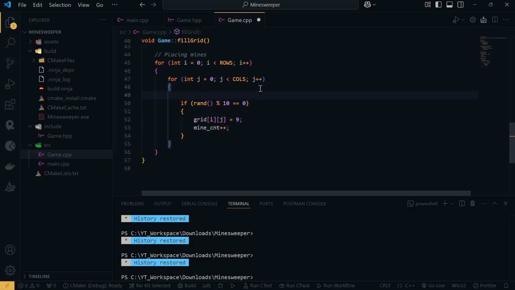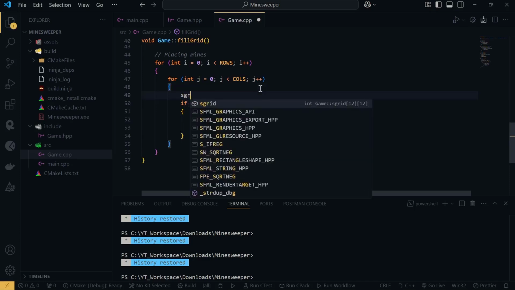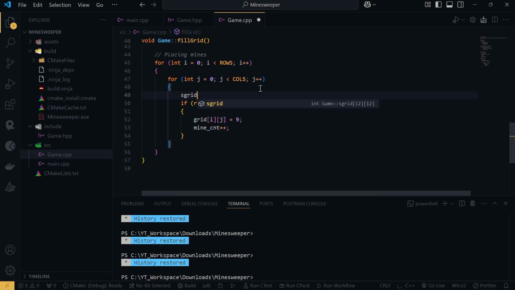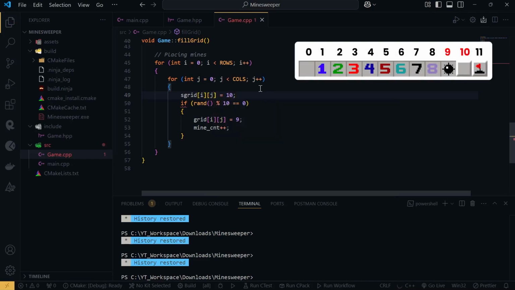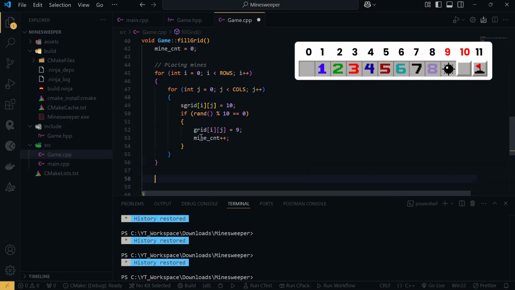And we will fill the show grid with 10. You can see the index in the top right corner.